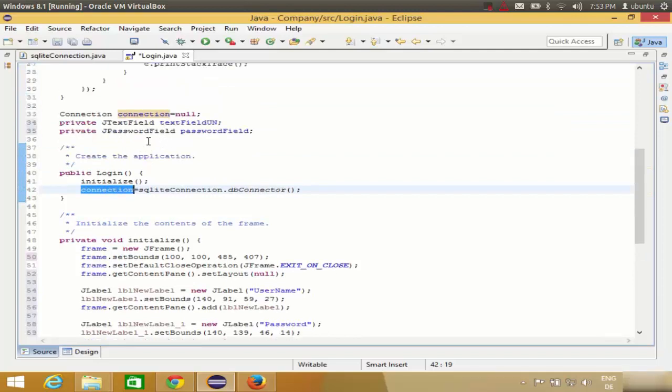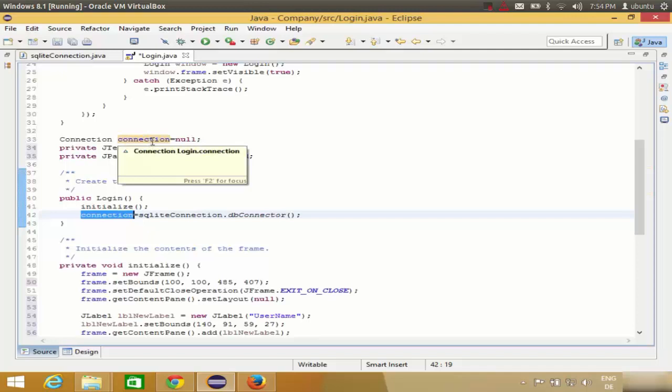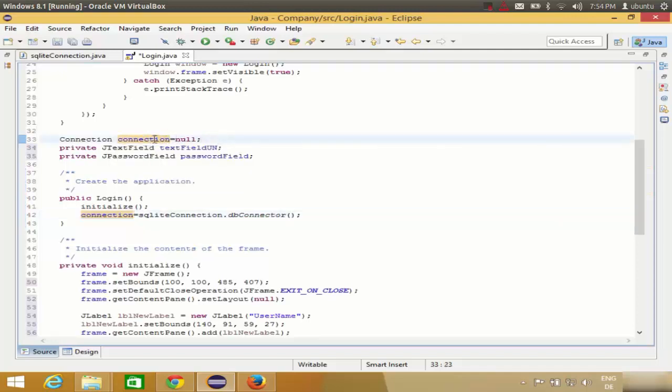Where we have created this connection, let's see. So this is the connection we have created, right? So this is an object of connection, which is a java.sql class Connection.